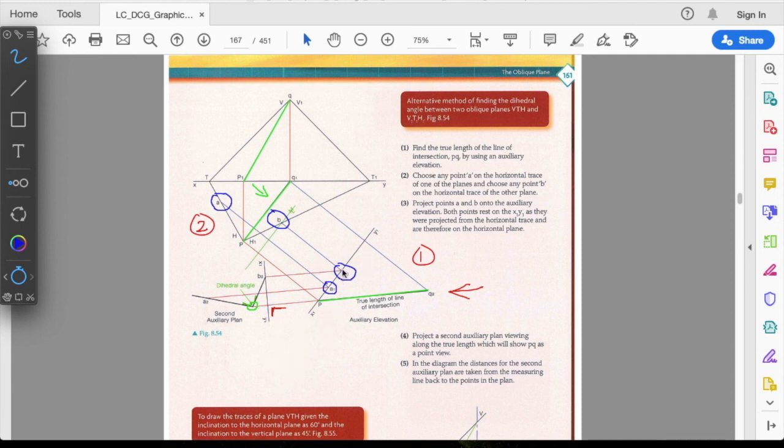And then when this comes down over to my auxiliary, my x2, y2, my second auxiliary, what you'll see they've done here is take a datum line, which you've been used to using before. They have their line taken here, which is just a datum, and all it's done is fill in this gap, so we don't have the big gap. If you didn't put the datum line in, you would be putting your compass on the x1, y1 line and measuring it back, so this would end up further away. But this datum line just puts it closer to the x2, y2 line. Okay, so that's my datum line.